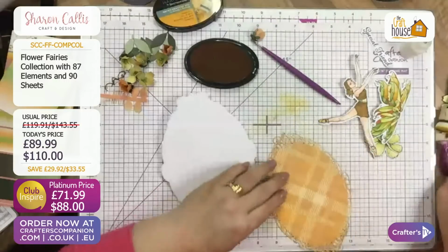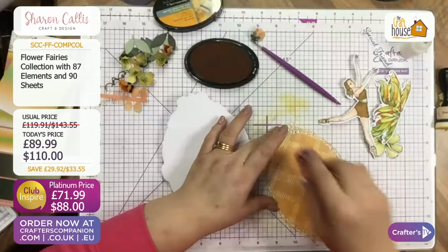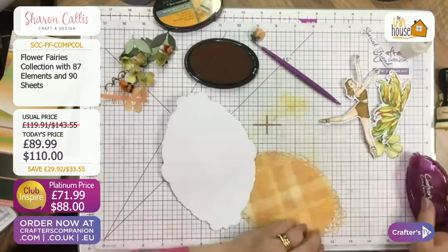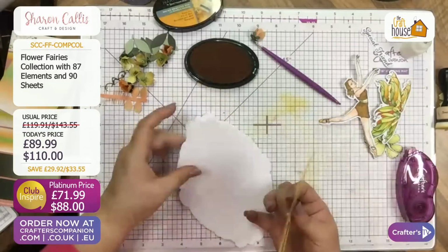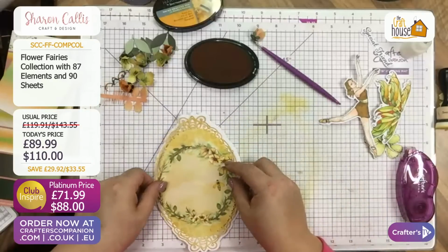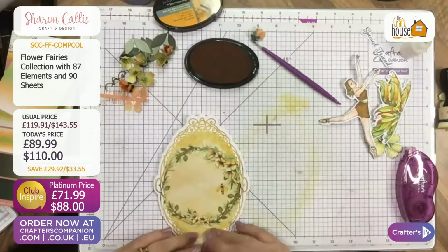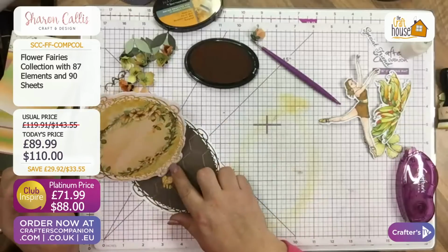So then I'm going to add this to the front. So use my tape pen, and I said it's better off to do the decorative detail in the dotty pens. And then I'm going to place this on the front. Now just always make sure it's the right way around. I'm going to place that there in the center and just press it down, because I don't want to spread the ink if it's still wet. So that's the basis for our easel card.